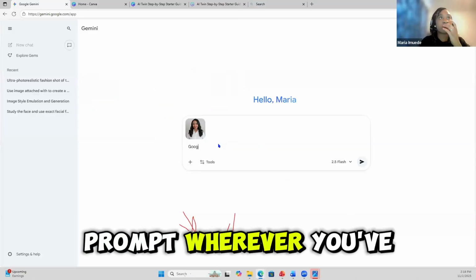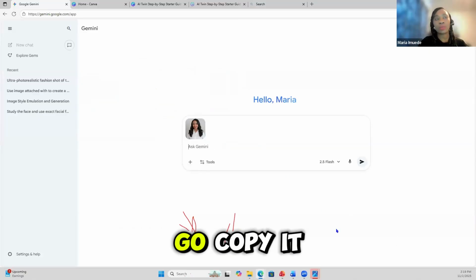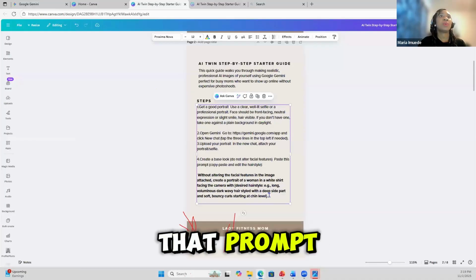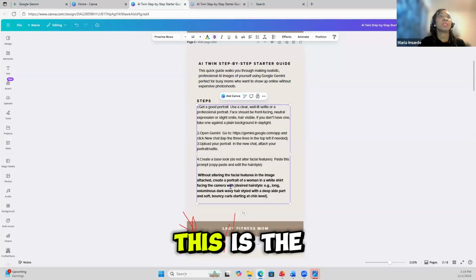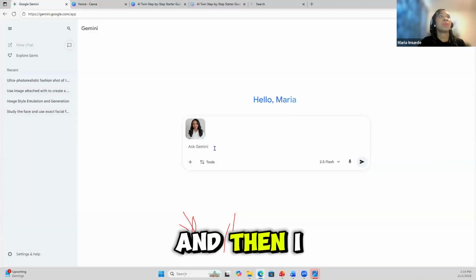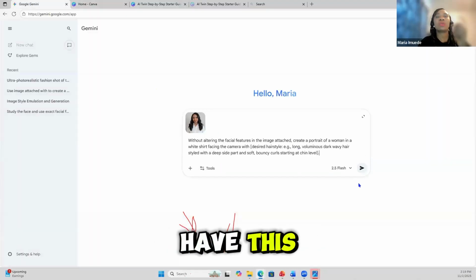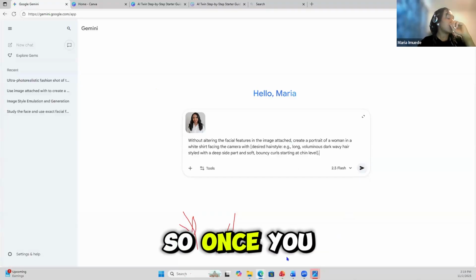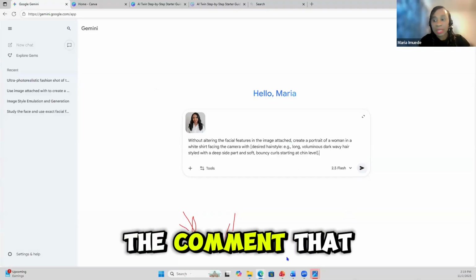Go copy the prompt wherever you've written it down. Go copy it and then paste it. So I'm just going to take that prompt. This is the prompt that I put there, and then I will paste it. So once you have this, you can now click on send, submit, click on that. So once you have done that, please put in the comment that it is done.